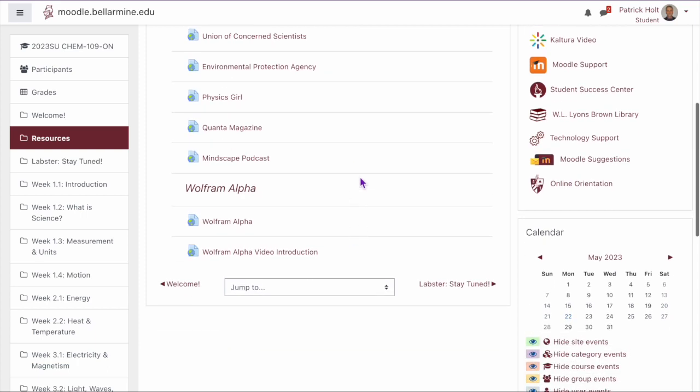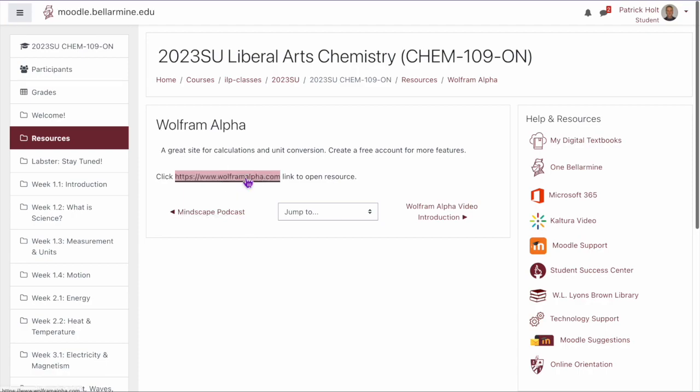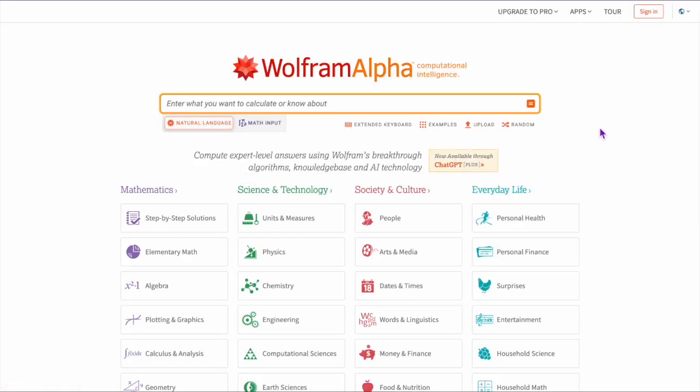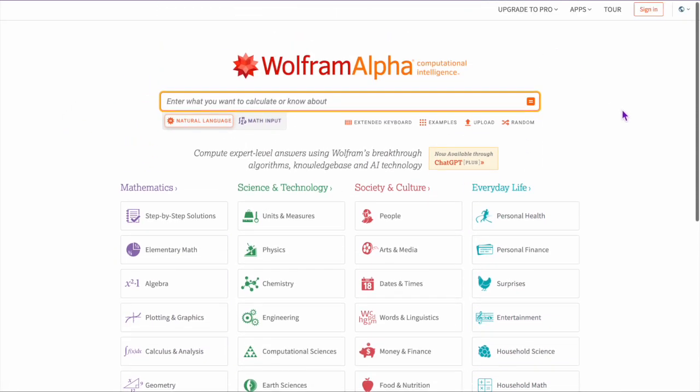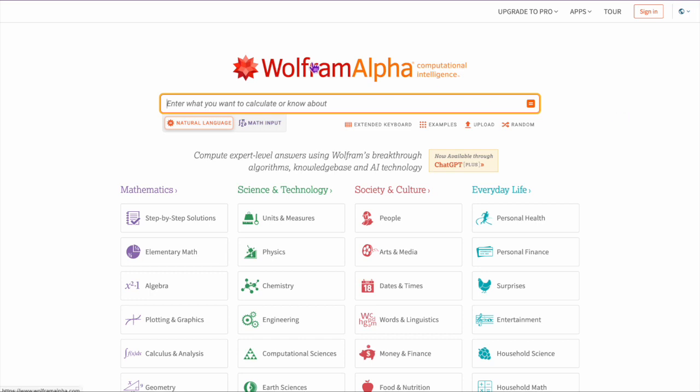Wolfram Alpha, if you're not familiar with this, is a wonderful resource for doing calculations, for actually asking questions about different kinds of data. Let me just go to that page so I can demonstrate what it's about. So here's the Wolfram Alpha page. If you're not familiar with it, you can just use English language to enter calculations of any sort. I would encourage you to explore all of these different examples here so you can find out a lot about Wolfram Alpha.